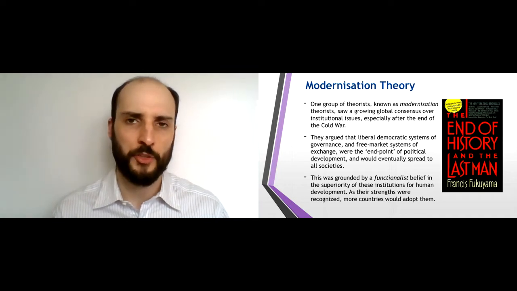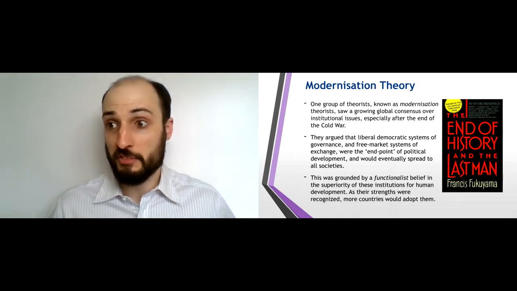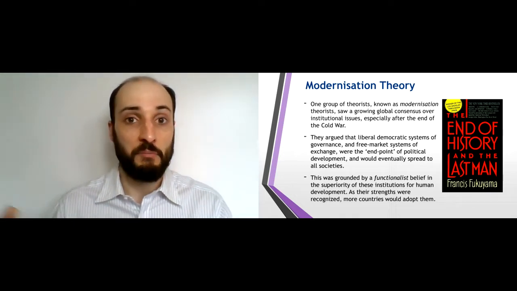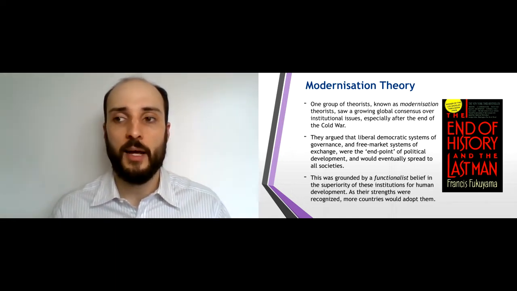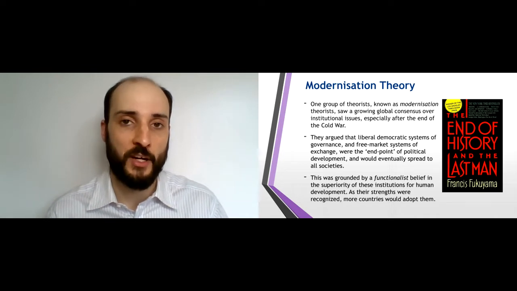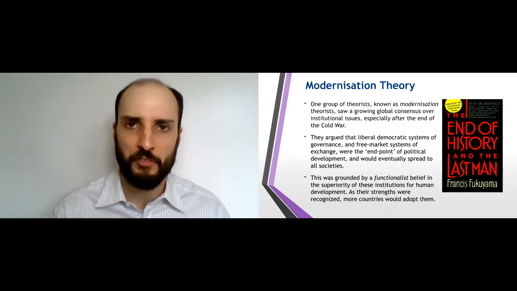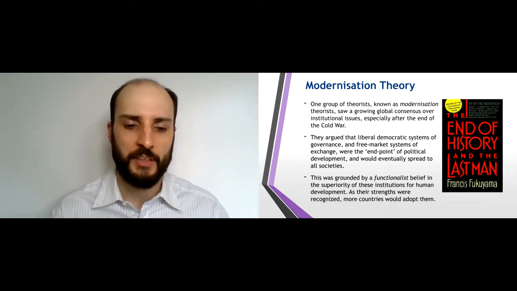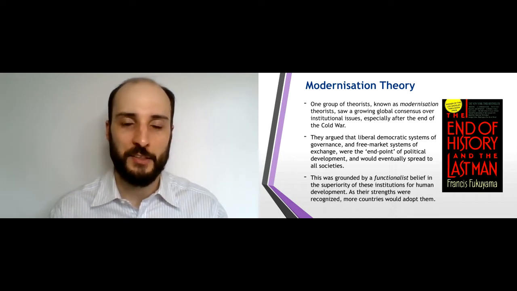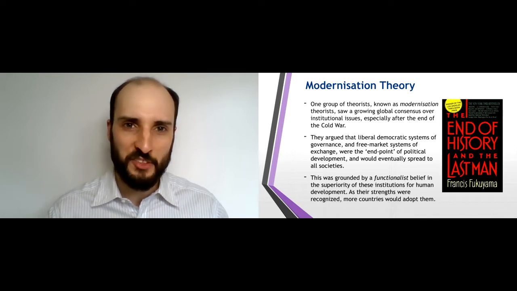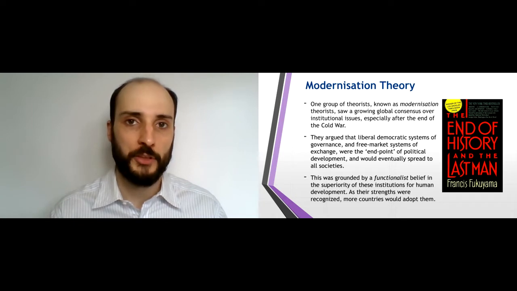So if you ask someone like Fukuyama, why is economic and political globalization happening? He would say that it's because most societies are recognizing that these forms, although they might have originated in, say, the European context, are the best ways to arrange society if you want to target key markers of human development. Things like, again, literacy, welfare, nutrition, education, things like that. Okay, so they didn't say that it was inevitable that countries would adopt these kinds of organization, but they did say there was an intensive pressure for countries to do so because they had proven themselves to be so beneficial, let's say.